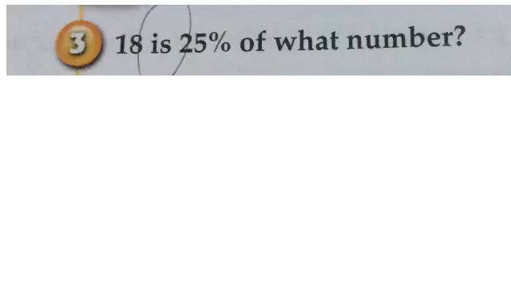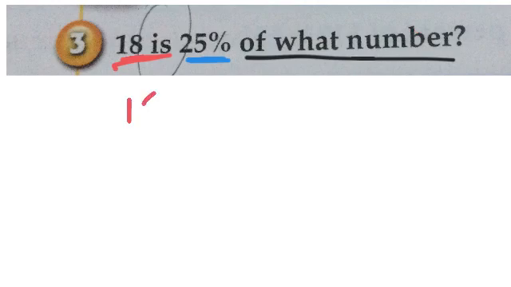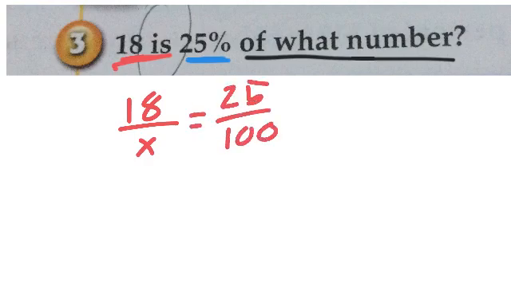So far we've been missing the percent and we've been missing our is. So in these problems we're going to be missing the of. So again, let's set them up. Again, we see 18 is 25% of what number? So it's pretty easy to see 18 is my is, 25 is the percent, and then I'm looking for my of. So I'm plugging in is over of, that's what I'm looking for, equals the percent over 100.